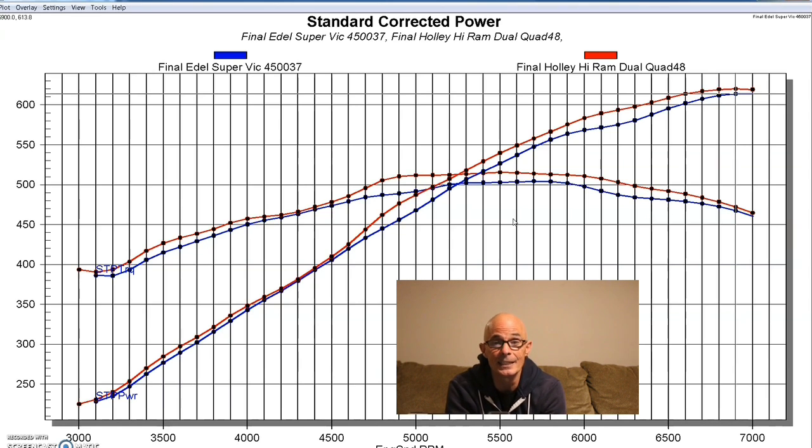This isn't an airflow thing, this is actually an intake design and the biggest difference between these manifolds is not really in how much they flow, it's the runner design. On the Hi-Ram it's more of a tunnel ram style manifold but it has eight equal length and equal shape runners. The single plane Super Victor because of how it has to fit has four long outer runners and four shorter center runners so those runners are designed to be optimized for power production at different rpm so you get kind of a dual torque peak with a single plane. You don't get that with a Holley and obviously on this application with this cam and this combination the Holley picked up power through most of the curve from 4500 on out to 7000 so if you were to run it in that rpm range the Hi-Ram would be the way to go on this combination. So there you have it, there's our bonus test, it worked out really well, the Hi-Ram did good, let's get to our conclusion.